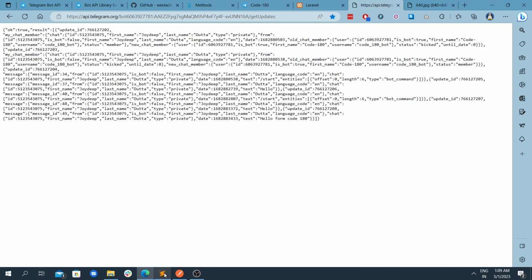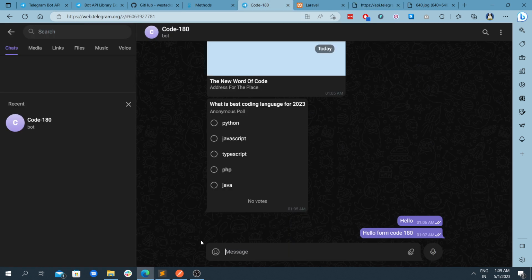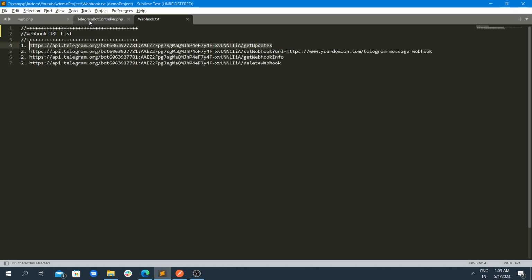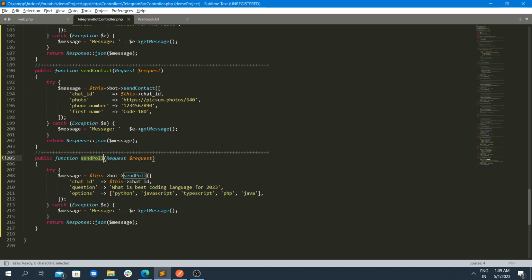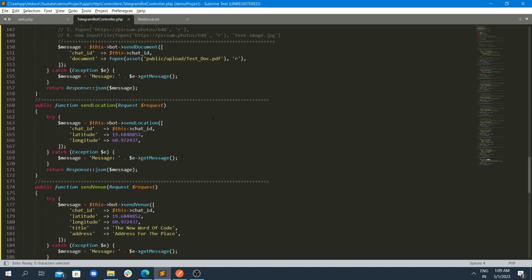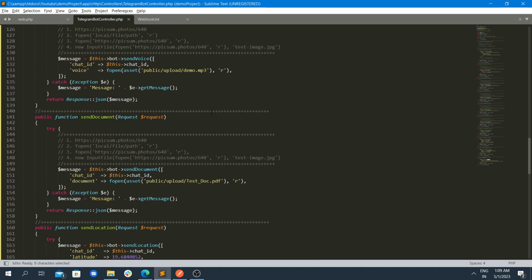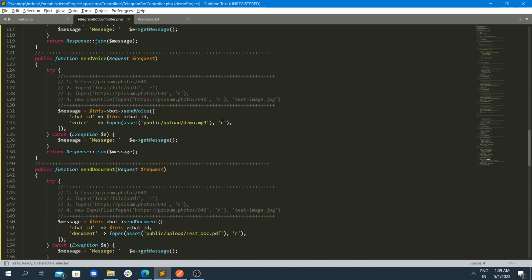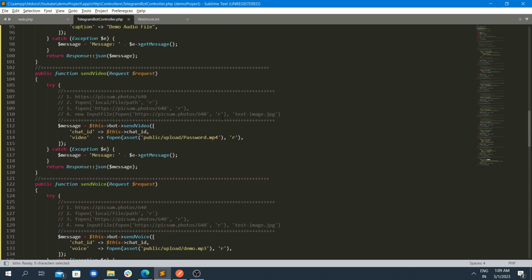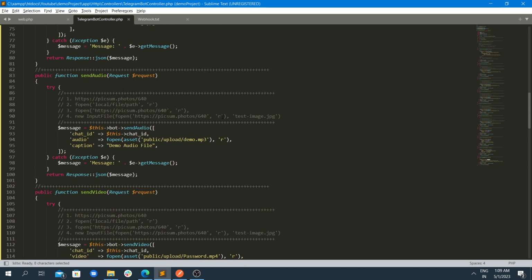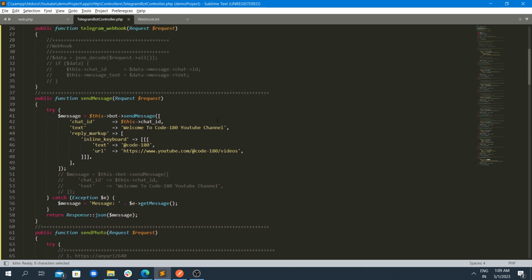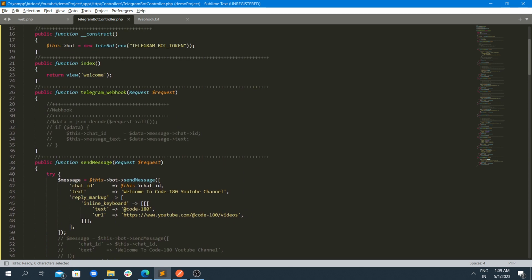So this is how it is different from Node.js. In Node.js, which I have already covered, I will be sharing those links in the description, how to use a Telegram bot with Node.js. This is where it is very different. In Node.js, you do not have to set the webhook. The message gets automatically converted and you get the user input. But in PHP, you have to set the webhook. And I have also set the webhook code over here.